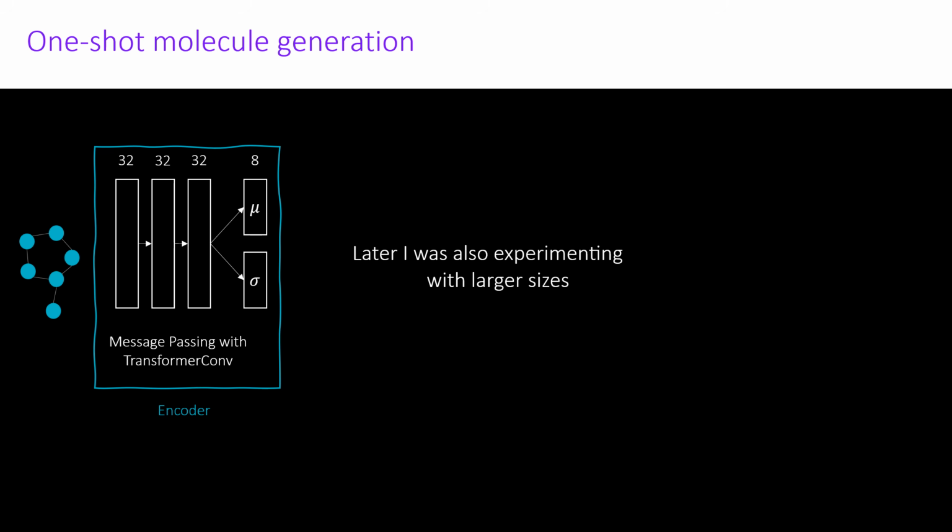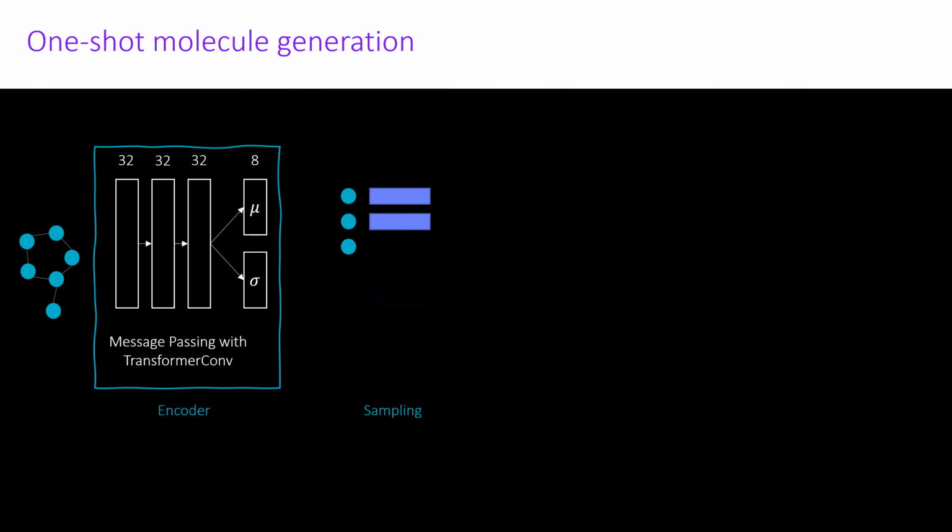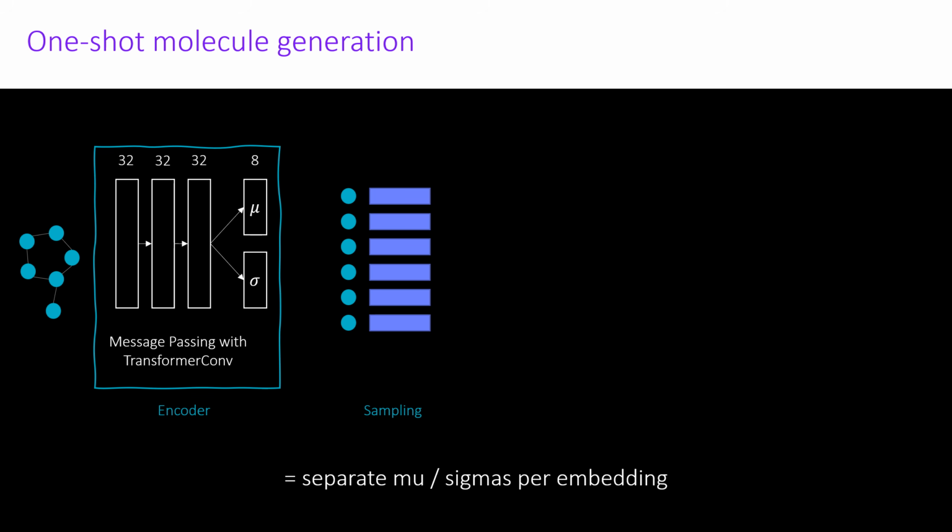It would also be possible to do that last step with a fully connected layer. In between these layers I apply batch normalization. Then for each node in the graph I sample from the latent distribution, which is defined by mu and sigma. That's currently the special part of this architecture, because later the plan is to have only one latent embedding, and here we have one per node. However, the layers that output mu and sigma are shared anyways, so each node passes through the same network. Later we could simply apply some pooling before passing through these layers, and then we have only one latent representation.